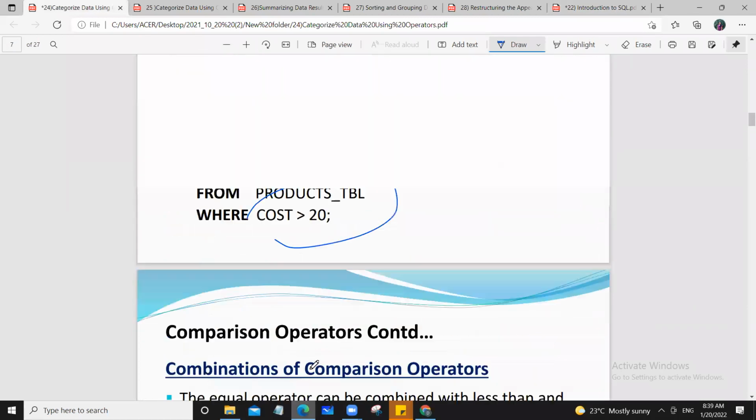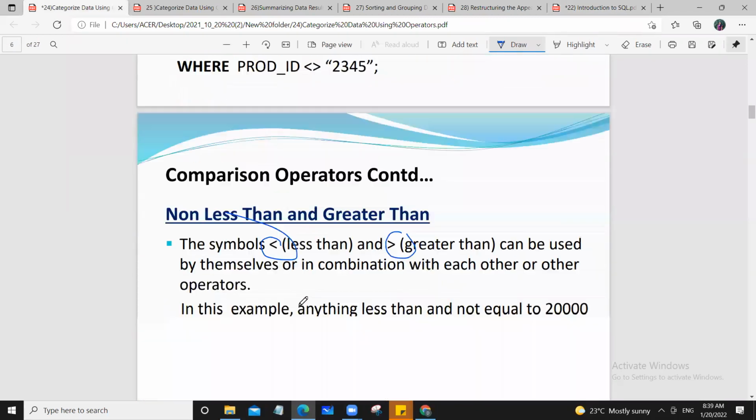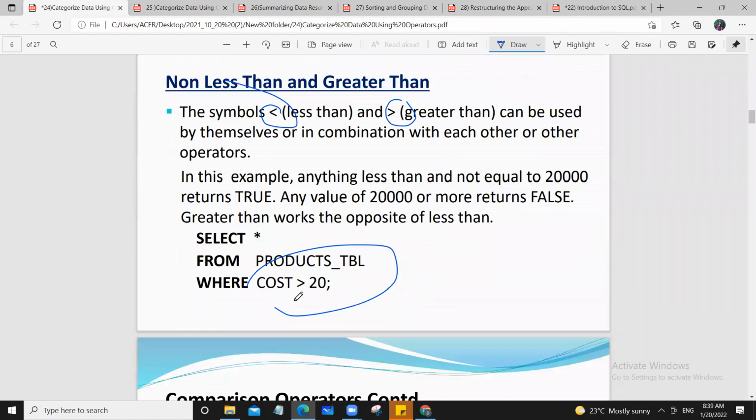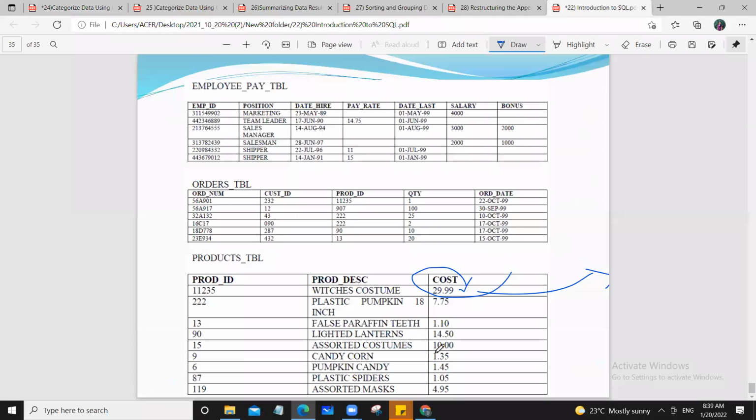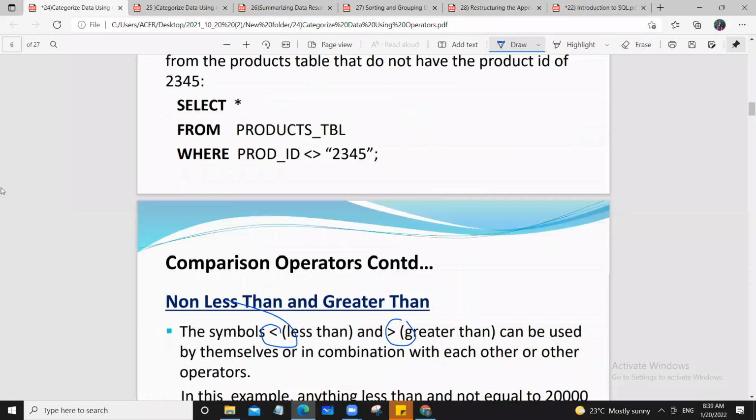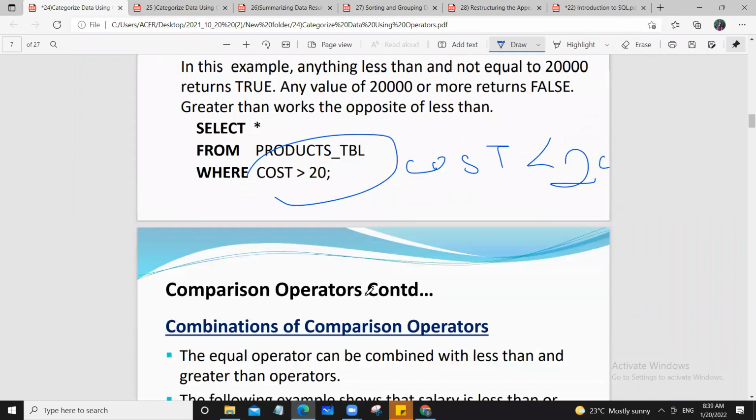Then this is about greater than. If you want to find the details of the products where the cost is less than 20, you can create a query like cost less than 20. At that time, it will output all these values. Okay, so these are the main things about greater than, less than, and equality.